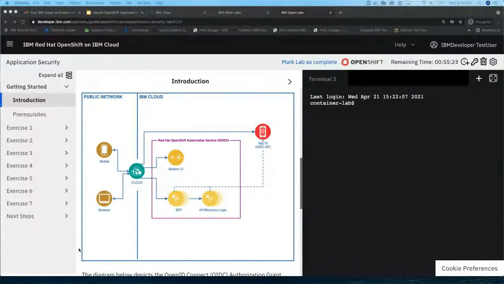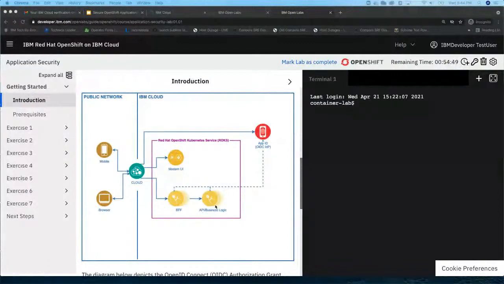So what we're going to be looking at here is, as you can see in our picture, we have our App ID instance here. Again, this is our OIDC grant type. We also have within our Red Hat OpenShift Kubernetes service, also referred to as ROKS here, our modern UI, which is our front end, and we have our backend for front end, and our API business logic.